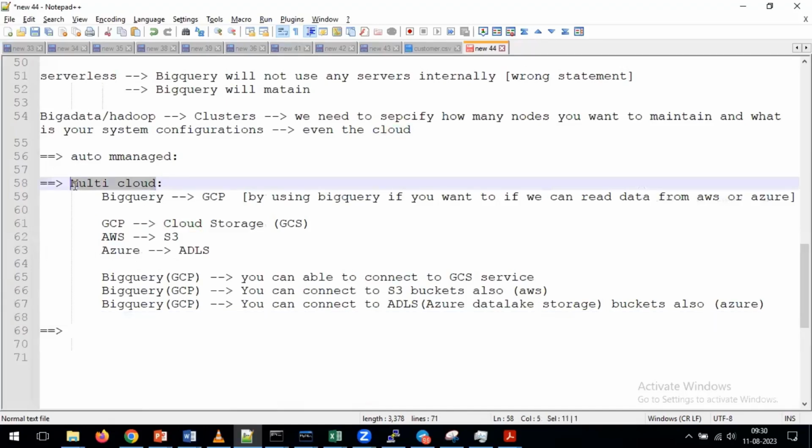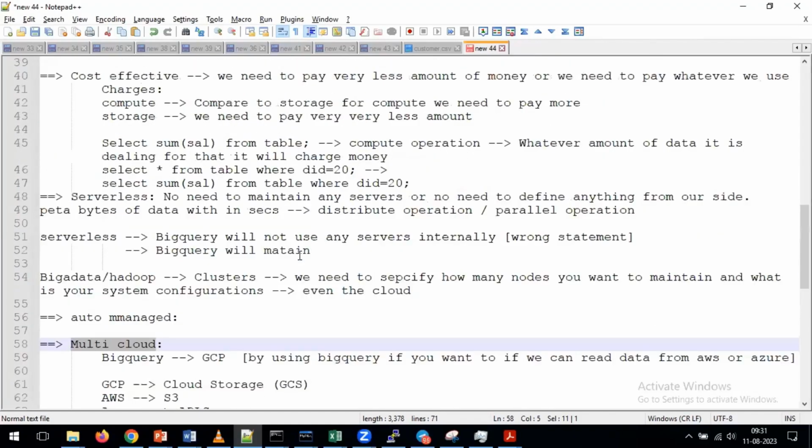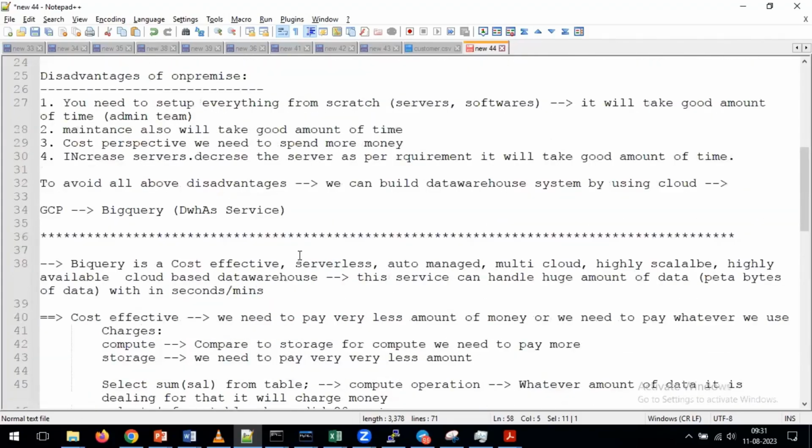Now, in the practical session, suddenly if I use the word multi-cloud, what will happen? You will get confused. That's the reason we'll first try to understand all these features and terminologies. Then, from tomorrow onwards, we are going to start the practicals on BigQuery. At that point, you will be able to understand all the different features available in BigQuery while doing the practicals. But before going to the practicals, try to understand all this theoretical information.